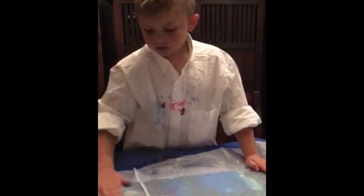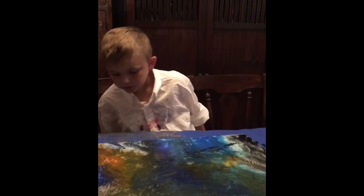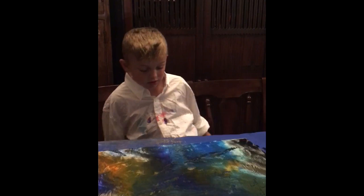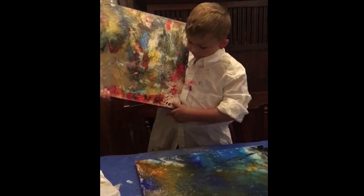Okay, now I'm gonna take the plastic. Now you can see how it turned out. Wow, there is lots of white spots, but you can see how it's turned out. As you can see, it's just colorful. Wow. Here's the first one I made.